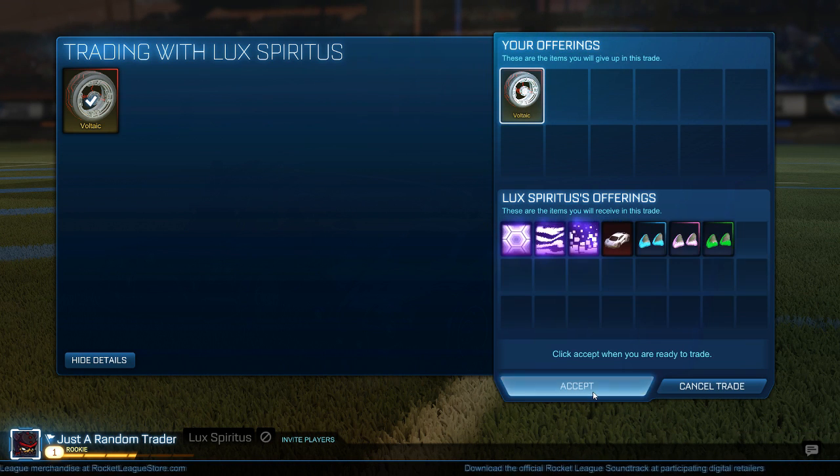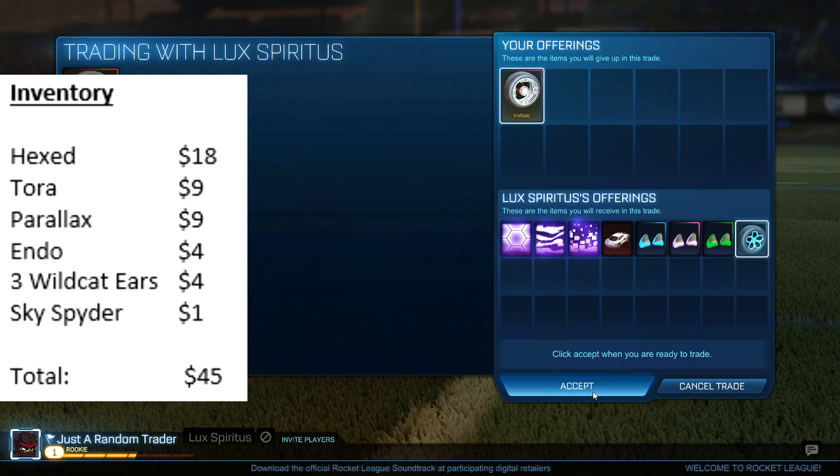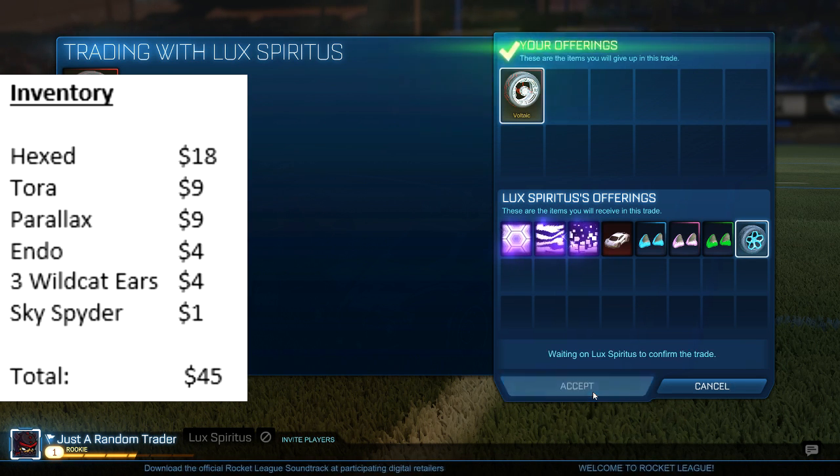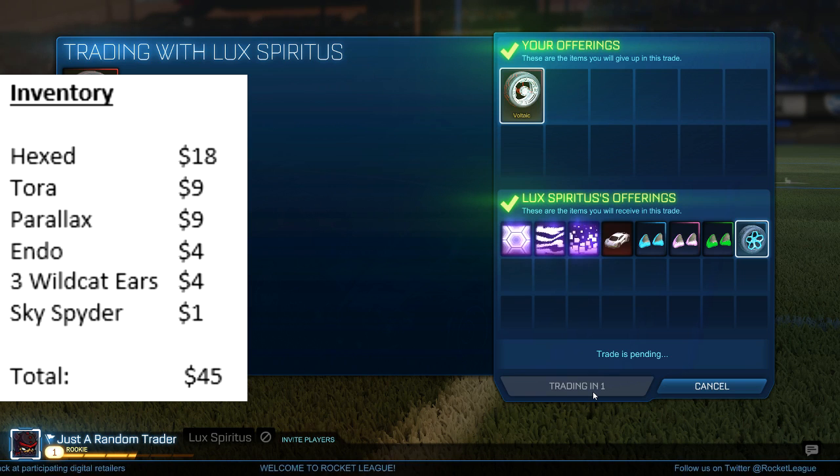After some haggling, we eventually settled on this deal. The black market decals are worth about 36 keys, the Endo 4 keys. The Sky and Pink Wildcat ears about 1.5 each. They're both pretty good colors. You maybe could get 2 keys each for them.